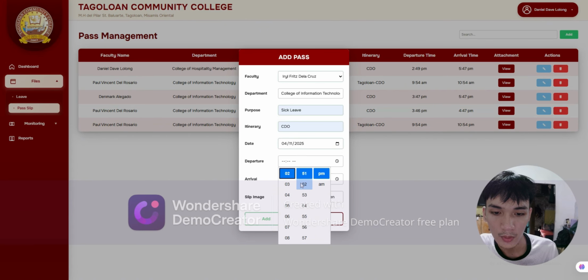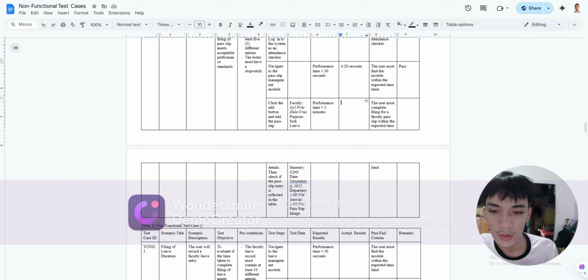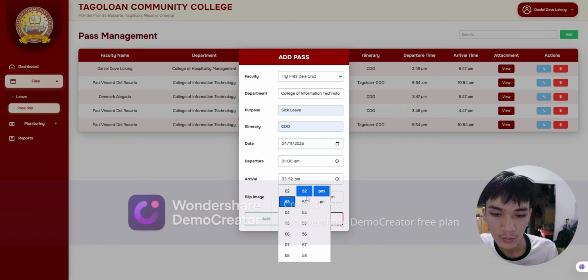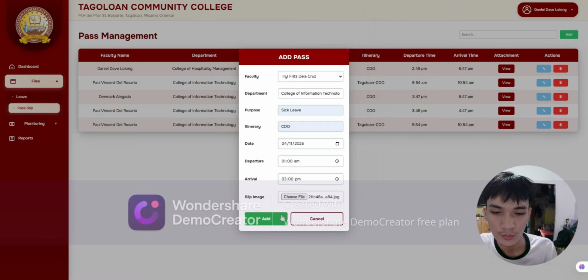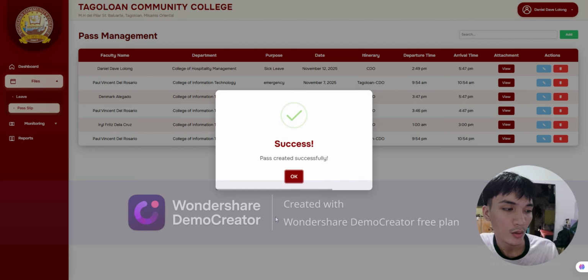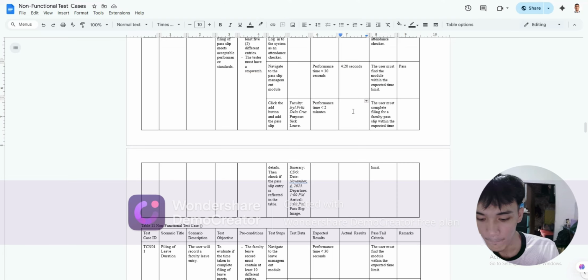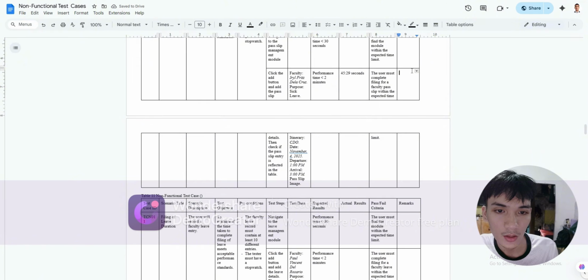November 4, departure time is 1 p.m. We successfully added the pass slip in 45 seconds and 29 milliseconds. So this is considered pass.